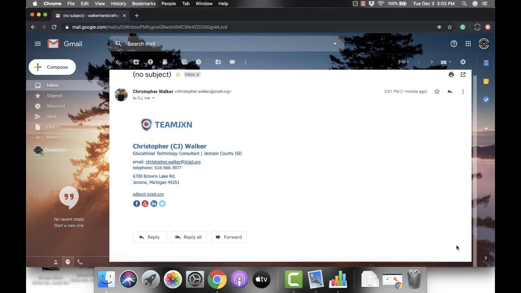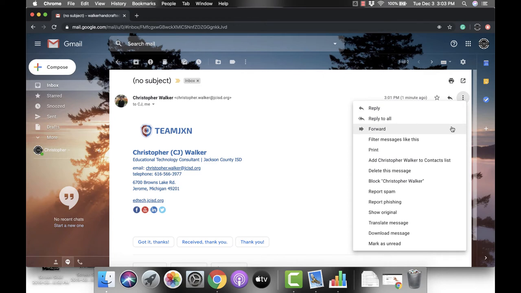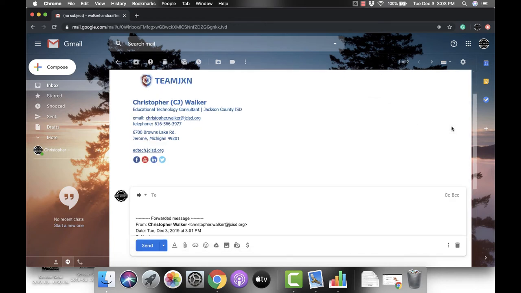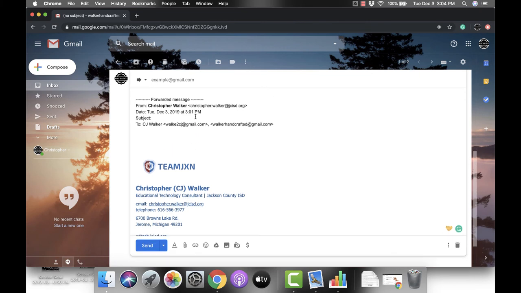Now, the last option that we're going to talk about today is if, again, you go back up and click on the three vertical dots, the more button, and then you're going to click forward. Now, you're going to use the forward option when you're sending the current email that was sent to you to someone else not involved in the email. So just type in their email address, and then down here, if you want to include your own little message, you can do that. And then below will be the entire message that you were emailed. All right. So then you just click send and it will be forwarded.